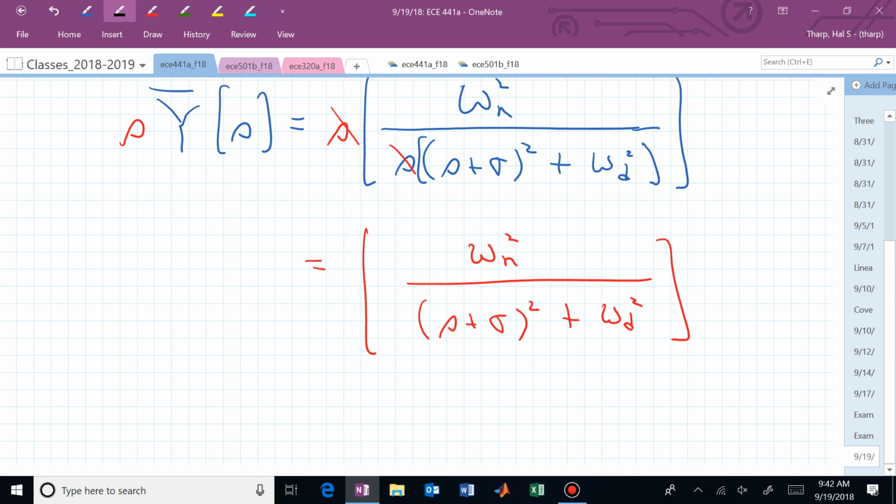We okay with that? That's the transform of the derivative of little y bar of t. But I don't see that in the transform table. No, you probably don't. It's probably not directly in the transform table, but we can manipulate it to make it appear. By what? Well, if the numerator was just omega sub d, we would be happy. It's not. It's omega sub n squared. But you know how to put an omega sub d in there. Multiply by 1.